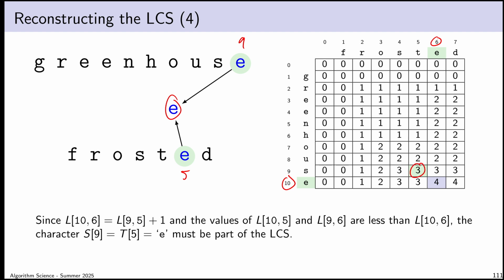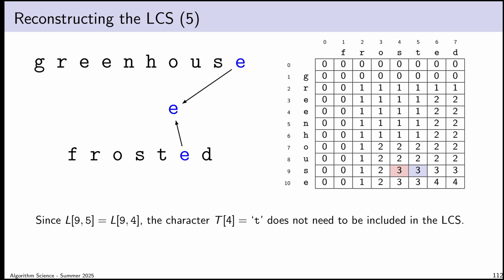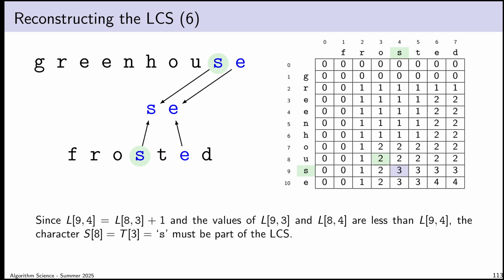Okay, then I take a look at this position, and I notice here that from this point of view, the longest common subsequence of these strings, the string up to the letter S and the string here up to the letter T, has length 3. But if I just ignore this letter T, if I move one column over, the longest common subsequence still has length 3, which means I can safely ignore the T. Okay, so I move back by one step.